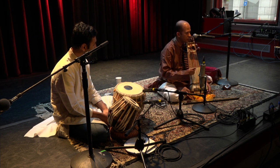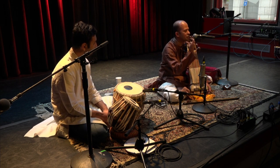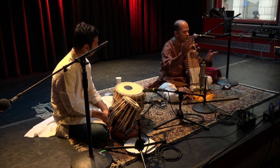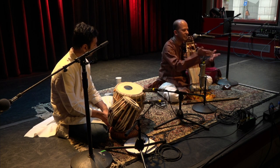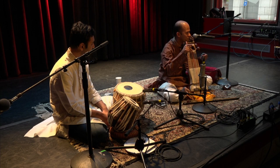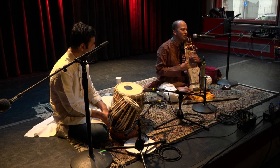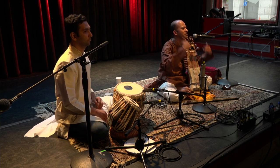So whatever phrase I play, each raga is identified by its key phrases, just like the quality of a chord. It's like the color tone. So you have these chord tones and color tones, and in the same way, every raga has its color. It has its key. For example, da-da-da-da-da-da-da, immediately you know that it's minor, E minor. In the same way, it's a key signature characteristic phrase of this raga.